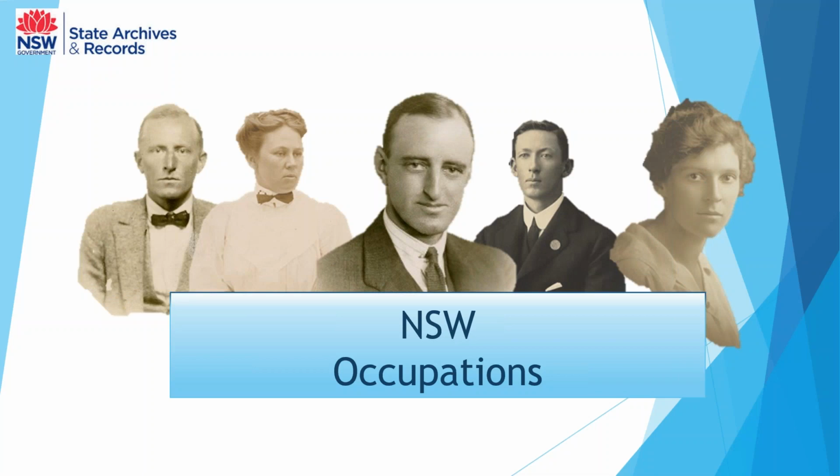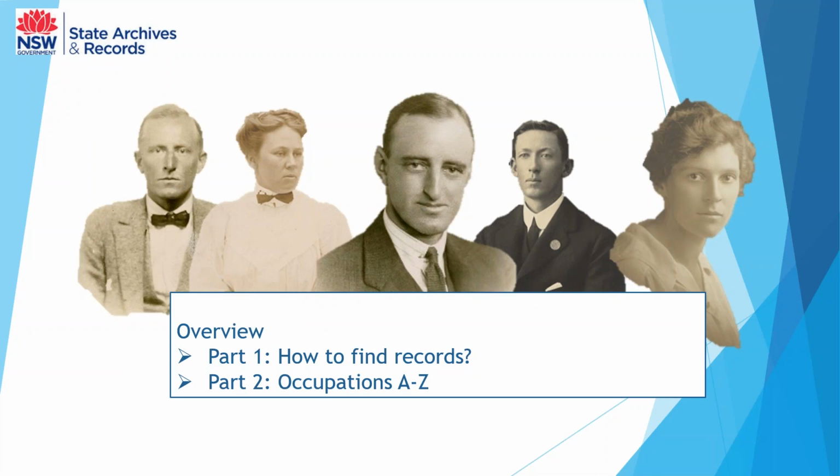I'm going to give you an overview of how we're approaching today's webinar. I'm going to just have two sections. The first one is I'm going to show you how do you find records relating to occupations and give you a how-to manual. And then in part two, I'm going to give you a sample of all the many different types of occupation records that we have. I can't give you a listing of all of them, but we will be seeing a wide-ranging sample. And by the end of the webinar, I hope to give you a sense of can-do and a sense of inspiration to give it a go.